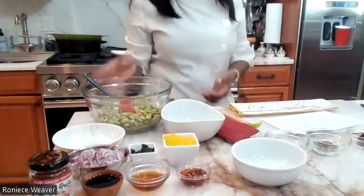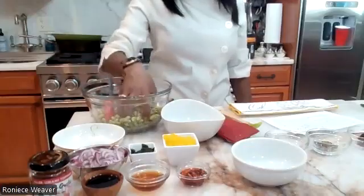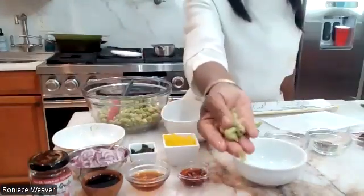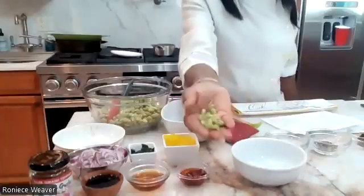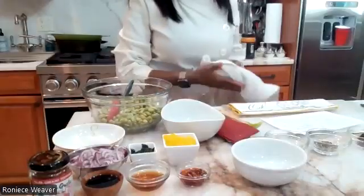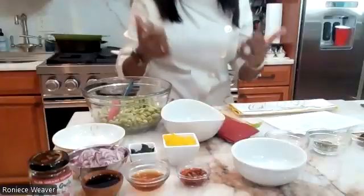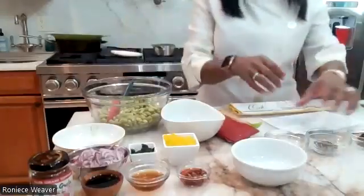Now, my snacks, I've learned to love edamame. Edamame is a soybean. It looks like lima beans, but it is a soybean product. You could buy it frozen in the freezer section. You could buy it with the skins on or skins off. It all depends on how you like to eat them. You still got to pop the skins open. It's more work. I prefer mine with the skin off.